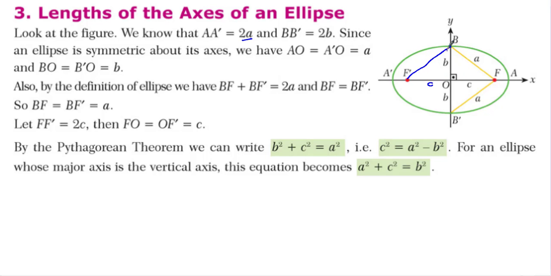And from the point B, this is our point on the ellipse, and from this point you are drawing to the two foci. The sum should be the length of the longest major axis, which is equal to 2A. So if this is A, this is also A, it should be. So A plus A is equal to 2A. Okay, that's true. Then B square plus C square should be equal to A square. This is the case here.